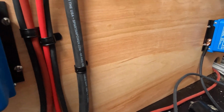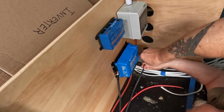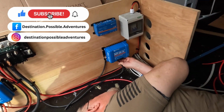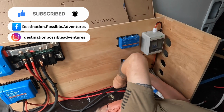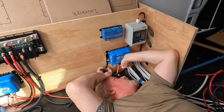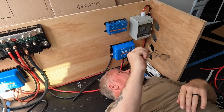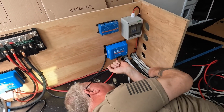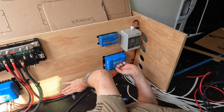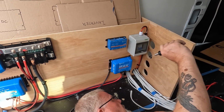We wanted a nice, neat installation, so we used cable brackets to fasten everything. Let me hold those. But I don't see anything where it doesn't belong. Glasses. Looky there. Beautiful. All right, until we get this 10 gauge wire, that's it.